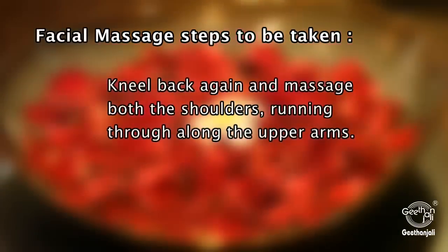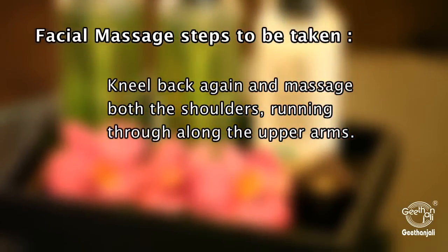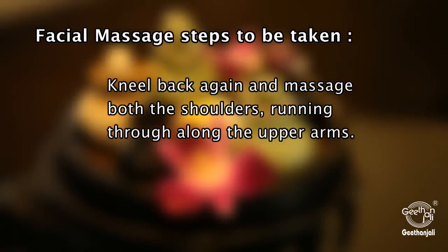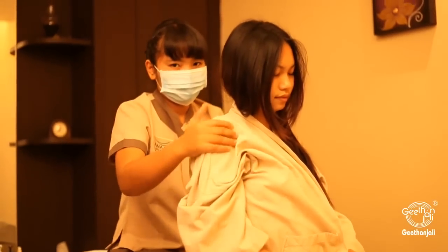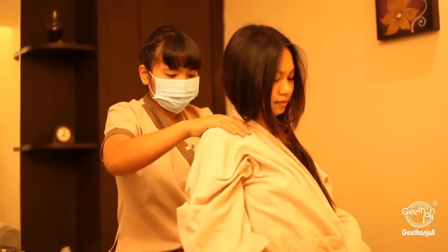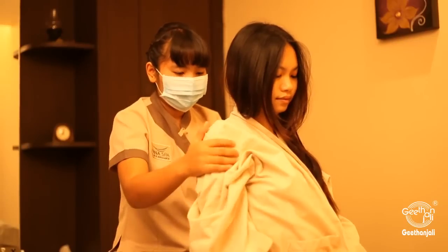Kneel back again and massage both the shoulders, running through along the upper arms.